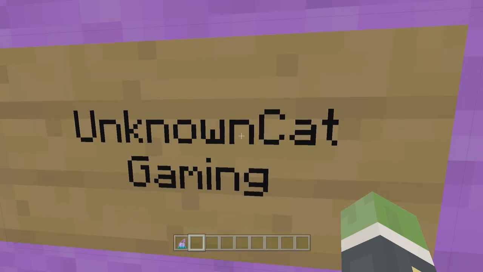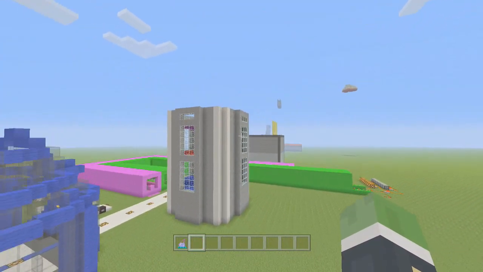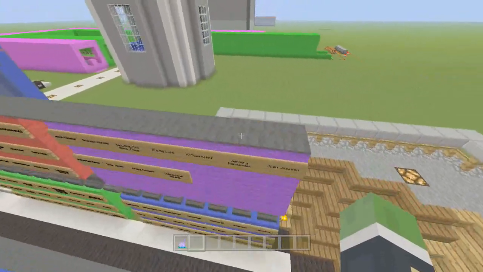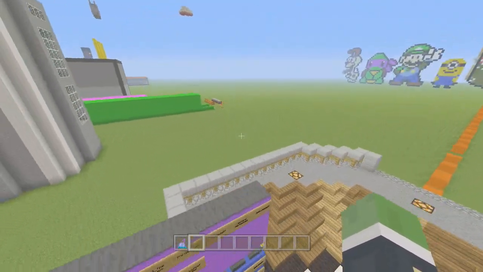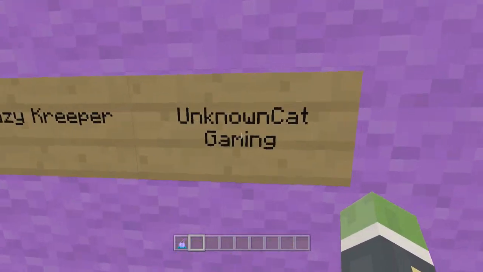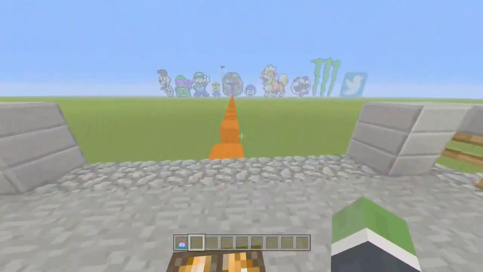Unknown Cat Gaming came up with the most genius idea for a name for the last minigame right over there. It was FAM, which stands for Flowers Are Manly, and I love that. That was just a genius name, Unknown Cat Gaming, so thank you for that. And we finally have a midget game. It's a speed parkour. Let's go.